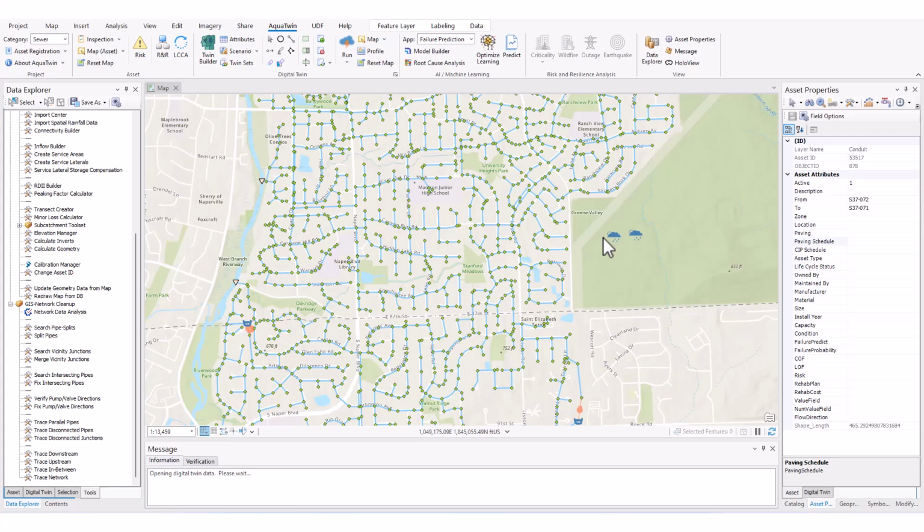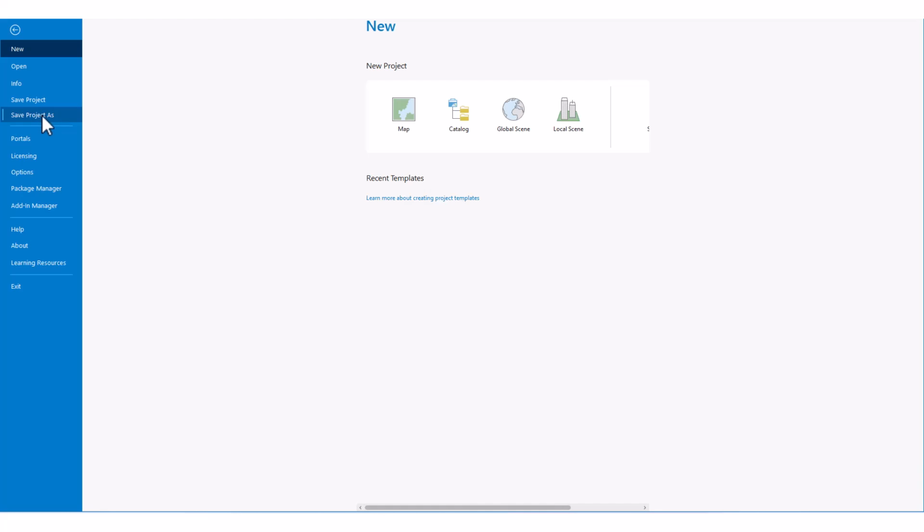So when it comes to versioning or maybe renaming a project, packaging it up to send to a client, you have a few different options with how you do this. First of all, you can always do an ArcGIS Pro save as, meaning if you come to Project in the top left corner, Save Project As, you can move this file location if you want, you can rename it, and then all the file paths will automatically be updated to match whatever you rename that project as.